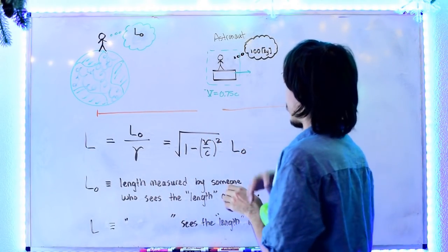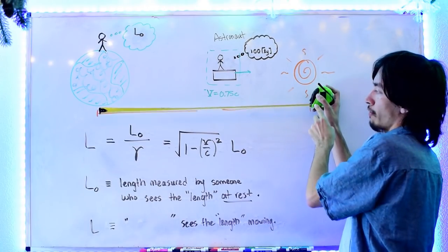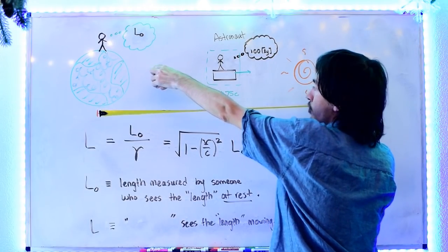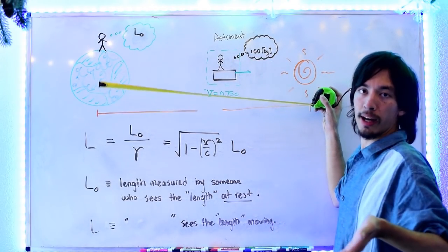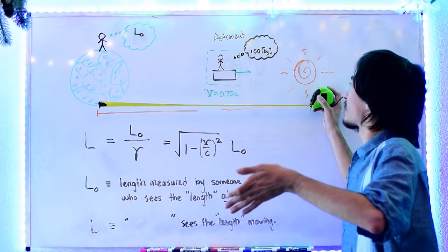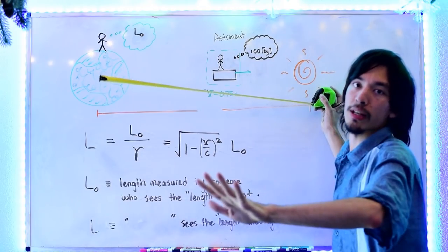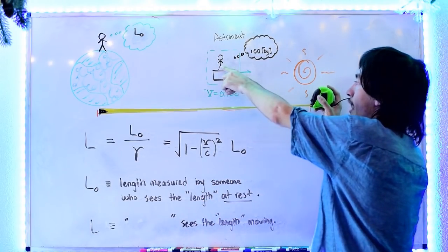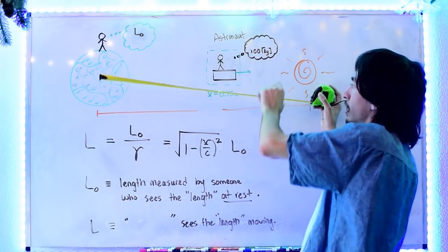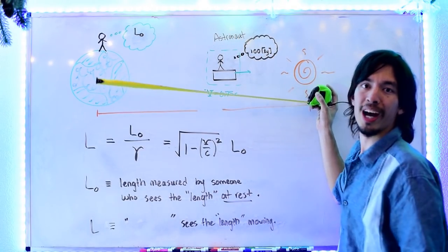Now, if you ask the astronaut what they're seeing, you have this length here, but as this person in the spaceship travels to the right in this diagram, if they think they're moving, well, then they're going to say no, everything else is moving around them. So as they move to the right, if you were to put yourself in their perspective, they would see this length drifting to the left.